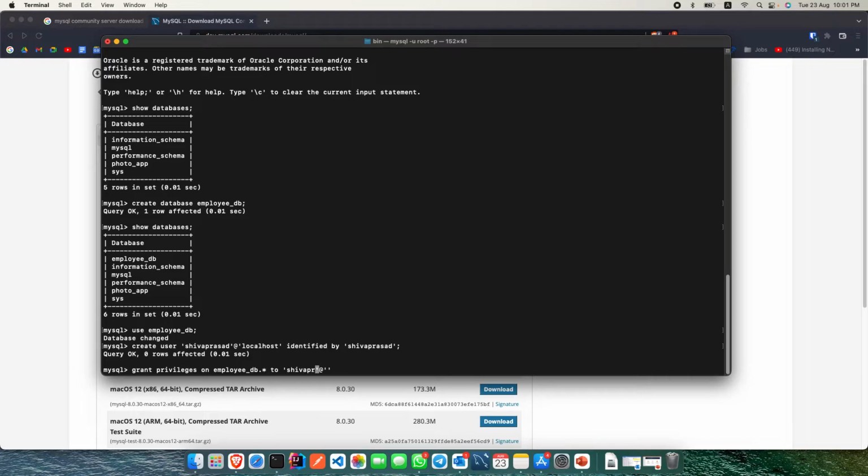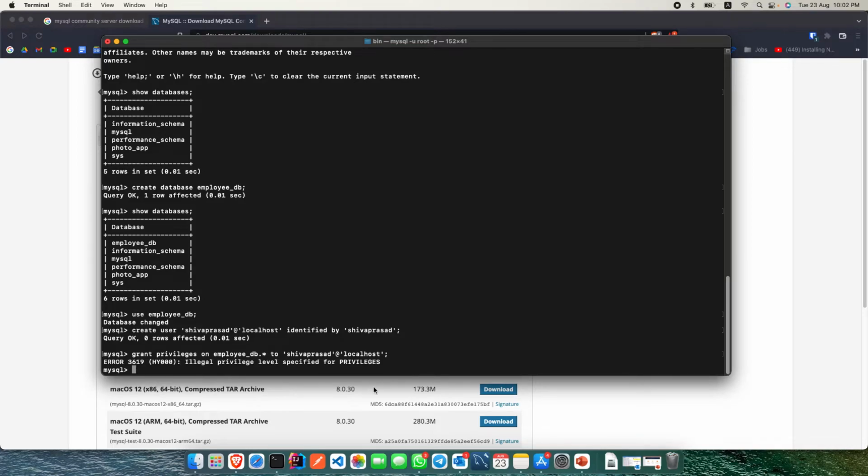My username is Shiva Prasad, host is localhost. I have written a query to grant privileges on employee_db to this particular user. So what it says is grant privileges on employee_db star dot star. Okay.